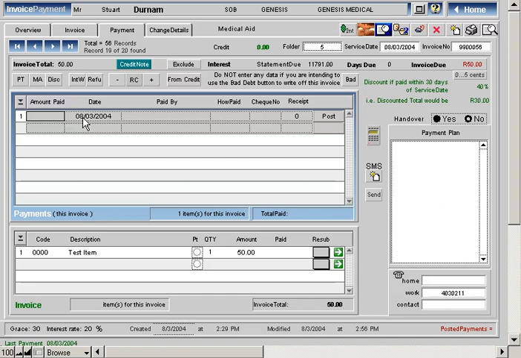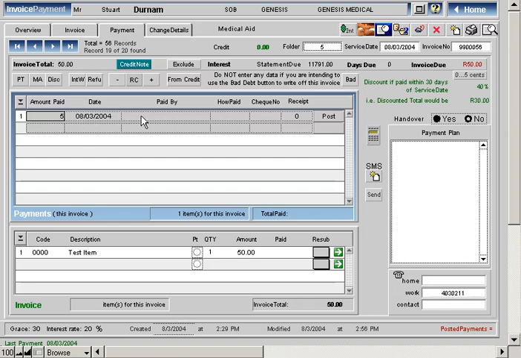The computer also automatically records the date it was made on the computer, so this date should be the date that was either on your bank statement for a direct deposit, or the date you received the cash, or the date on the check. And let's put in here the amount paid, and let's just put in 5 Rand to make it easy.